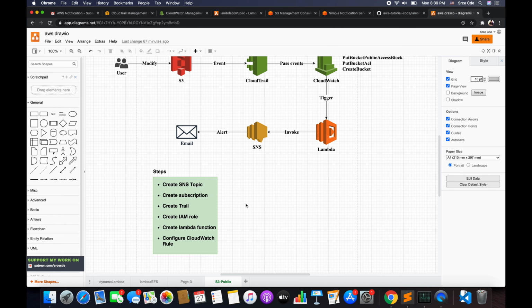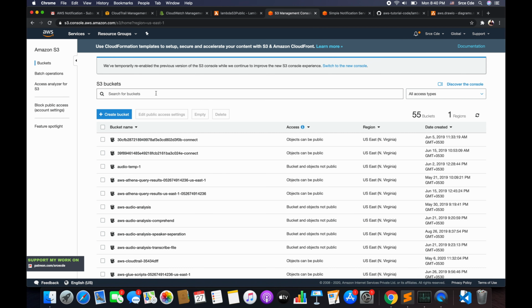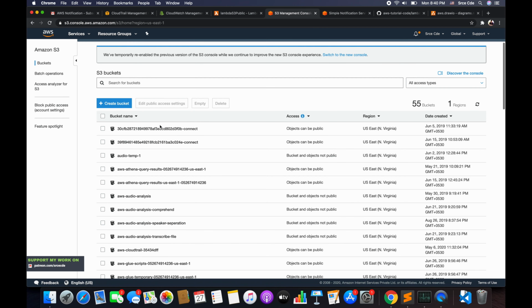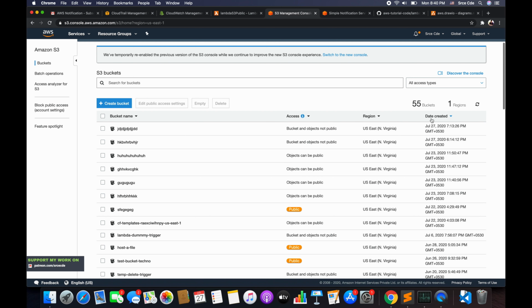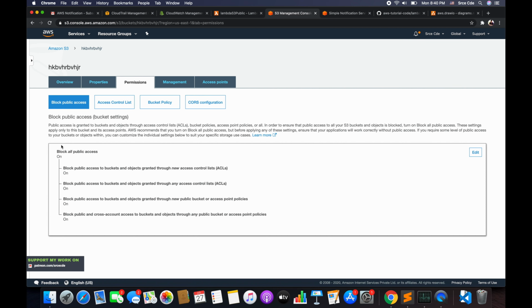Now if we look at the steps, then we have achieved all the steps. So let's get started. The very first thing that we are going to do is navigate to S3, that is the S3 Management Console. Here I will open this bucket and go to permissions. We'll try to change the configuration of block public access, right?